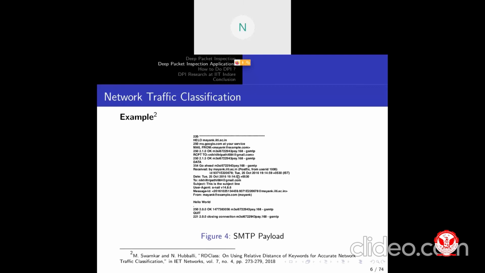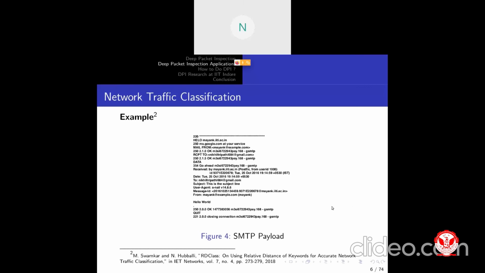So this is how the Simple Mail Transfer Protocol, SMTP, actually works. It has a set of keywords and each message is numbered. 220 carries some meaning, 250 carries some meaning, and then who is the sender, mail from mayank@example.com, who is the recipient, which is 2nikhil3.684@gmail.com, and what is the subject line. These are all the typical content that goes in SMTP or email communication.